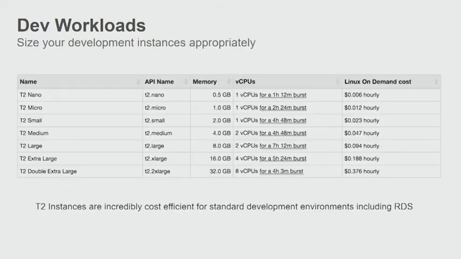Sizing is really important with dev instances. This is the easy one. We see lots of dev instances that are M4 larges. And it's like, don't spend tens of dollars a month on those development instances. Spend dollars, right? Make sure you're right sizing your workload all the way down. And be aggressive here. Because with a T2 Nano or a T2 Micro, you could pay a penny and a fifth for your dev instances as opposed to paying a couple bucks an hour.